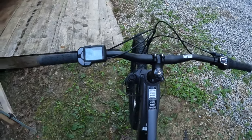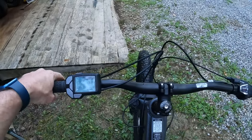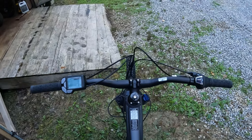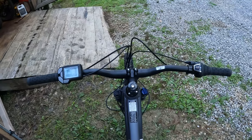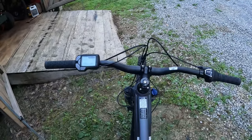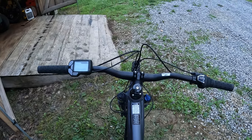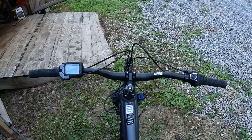All right, the brake lever on this side is sticking out too far that way, so I'm gonna adjust that, and gonna ride down my driveway and back, kind of see how it feels, because I'm not sure the exact amount of elevation and the distance, but I'll calculate that up and see what that is.